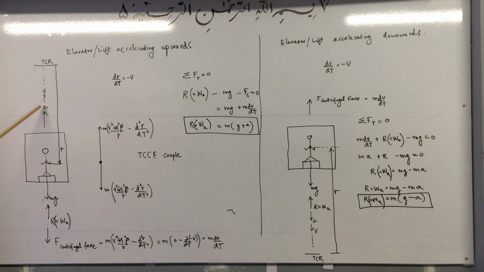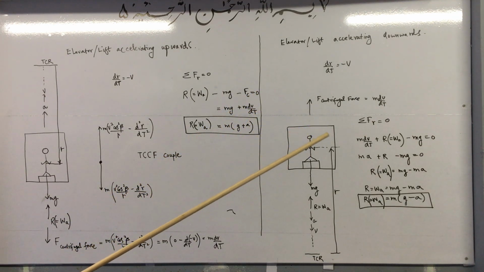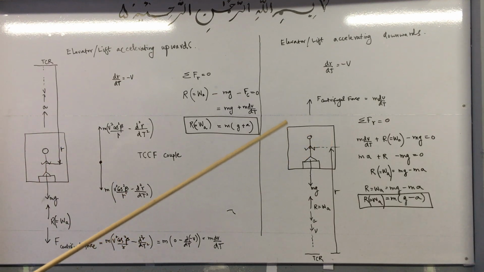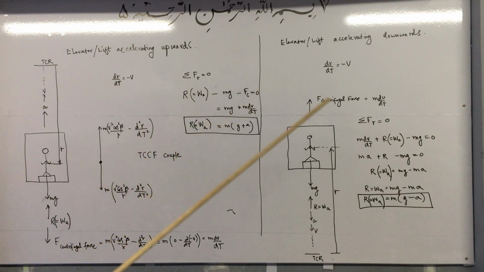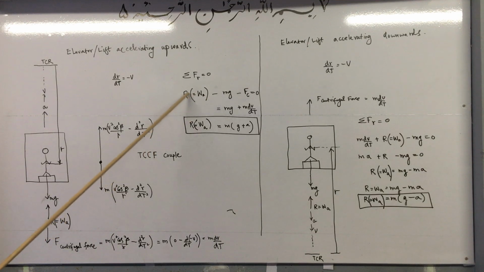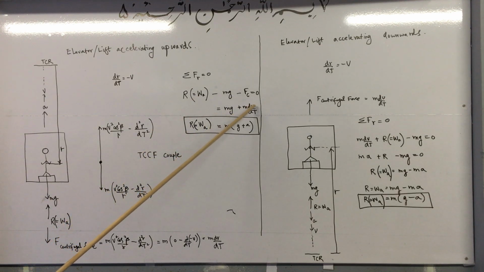So you see how this A jumps in here. It does not jump in directly. Don't expect science to be very simple like Einstein or Newton expected. Science needs to be understood the way it needs to be. So R minus mg minus fc is equal to 0. So R is equal to mg plus m dv over dt.